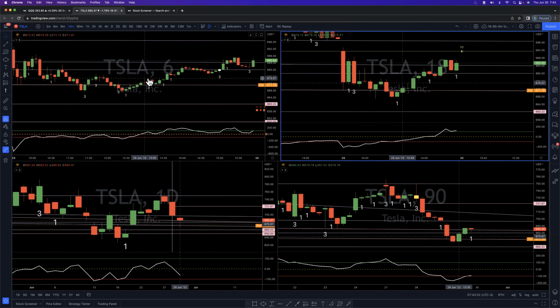And so anyway, I got in, got triangled out. I got back in here somewhere. I think I got back in here when it crossed back above, but it came back in. I didn't hold it. So I got some of my loss back, but not all of it. But we were green for the day. So we made a few dollars, and so I was happy, but didn't meet my goal.